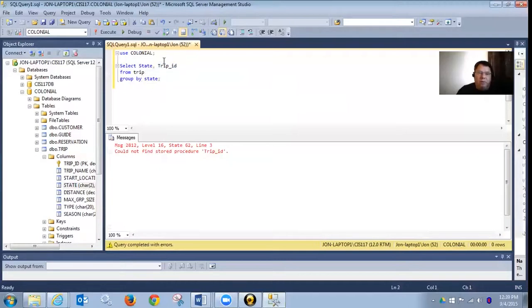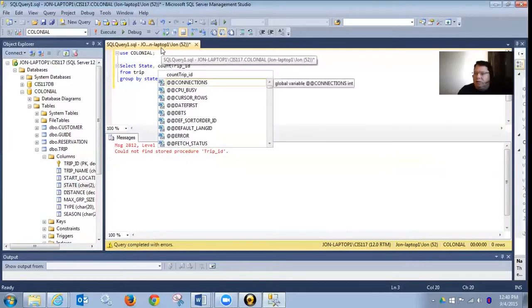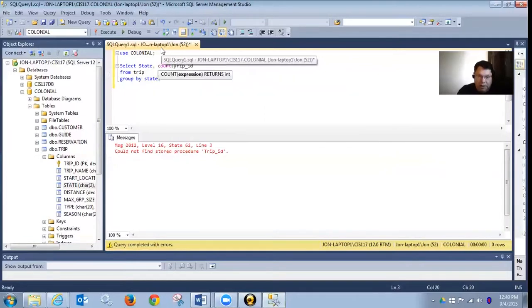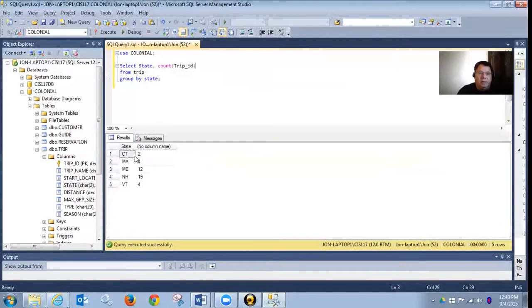So what I really want is not the trip ID, but I want to know how many there are. And now instead of counting star, I'm counting the instances of that field. Okay. So now I have the state and how many trips in each state. That's basically the requirement that we were after, but wasn't there a requirement to have them in order?